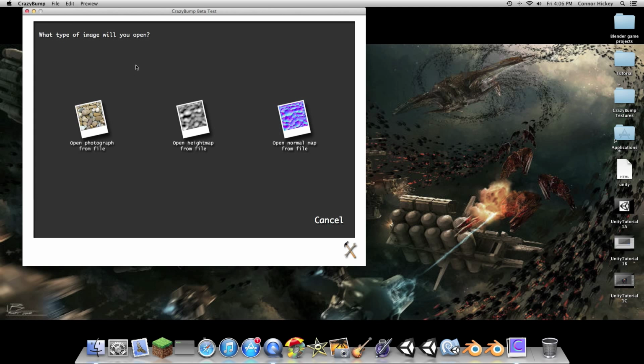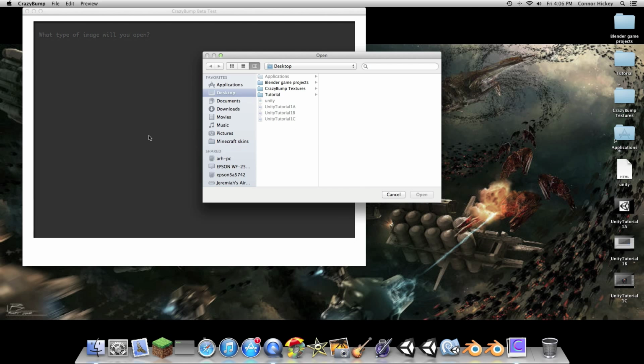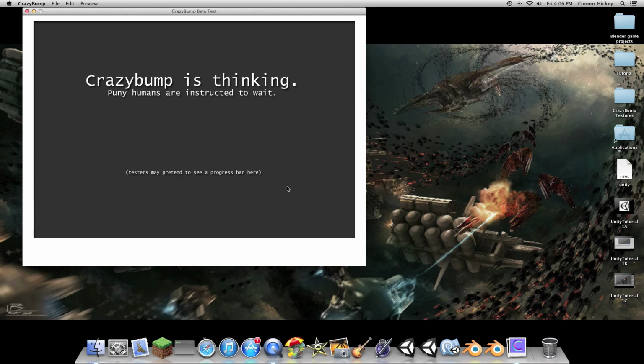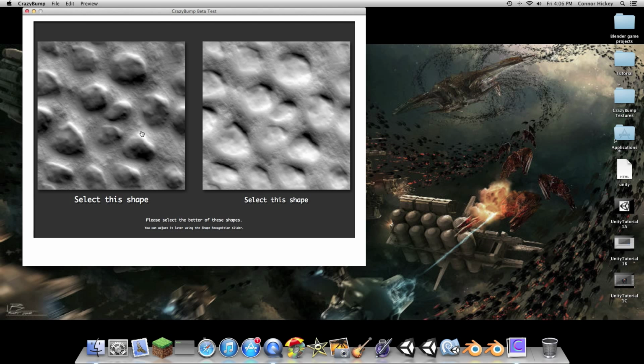And now from this we can generate a bunch of different maps. We're just going to open a photograph file, and from this we're just going to choose one. It's got to be repeatable. So seamless is what the technical term is. Because otherwise it'll look like a picture was just slapped on there. But if it's seamless, it will look like it just repeats itself over and over again, and it looks very clean cut. Now, usually you want to select the first bump map.